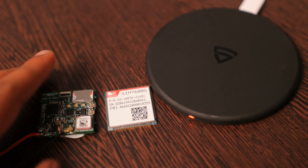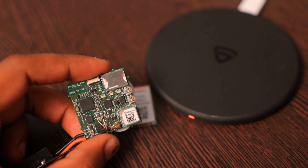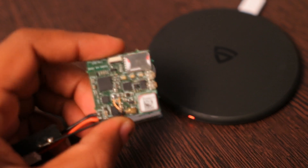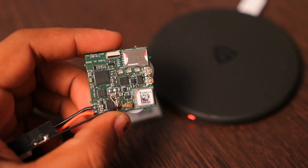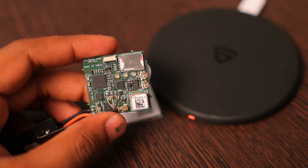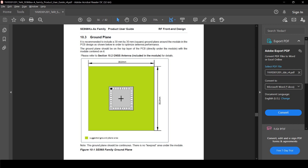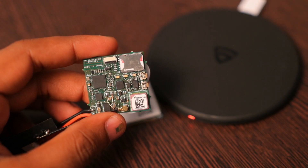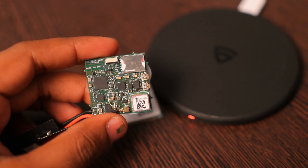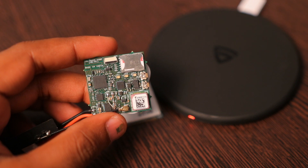The GNSS module we used is the SE868, because I am yet to find a GNSS device that has a built-in antenna and is as small as this one. As you can see here, all parts have been placed on the top side of the PCB, and the SIM-7600G sits on the other side. There were a few design challenges — GNSS modules have a recommended mandatory ground plane size mentioned in the datasheet by the manufacturer. If we go strictly by that, we can never design these small devices, so we have to compromise on performance a bit by reducing the ground plane. The manufacturer knows this, so they also recommend that if we cannot provide that large a ground plane, we should place the module in the corner of the PCB. That's what we did here, and it gives very good, acceptable results.